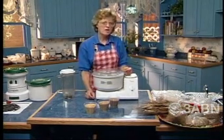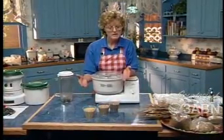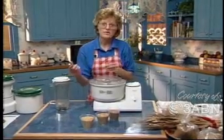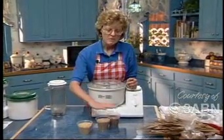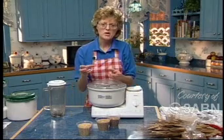Now, I'm sure you use the all-purpose flour in the supermarket. All-purpose means it's kind of okay for bread and it's kind of okay for cookies and cakes. What they do is they mix part hard wheat and part soft wheat together and you get sort of a general all-purpose flour.